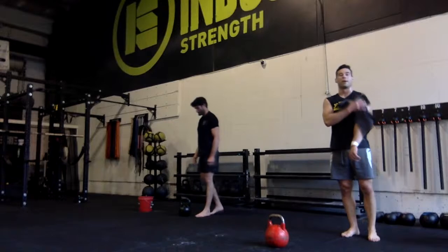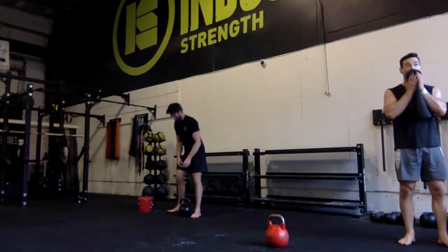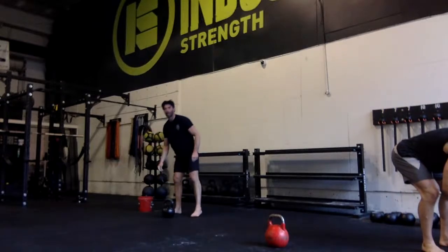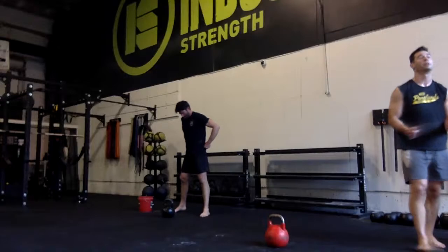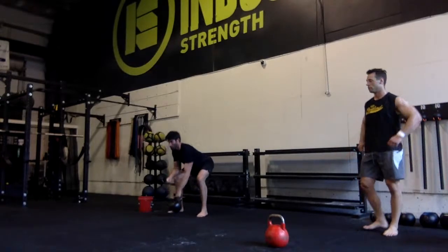All right, so we got one more round through it. I'm going to be doing swings on this set. I don't know what Adam's going to do. He's going to try to stay all the way through. That's impressive with 28. All right, 10 on the left. Start in 3, 2, 1, and go.